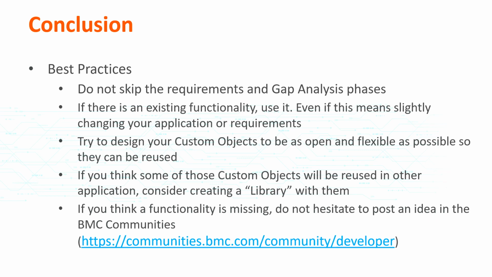Try to design your custom object to be as open and flexible as possible so it can be reused. So the best example, I think, is the reCAPTCHA object. But also, not only the reCAPTCHA object, but also the virtual chat, where I'm not only giving each event properties, but also the full event as JSON. So this way it's flexible and it can be used in any number of situations.